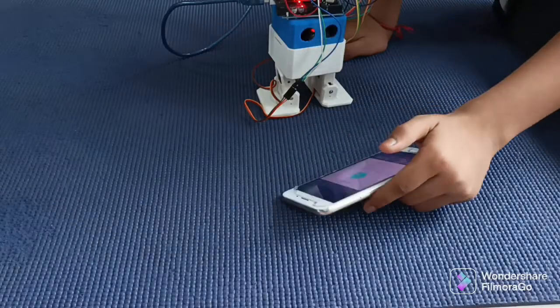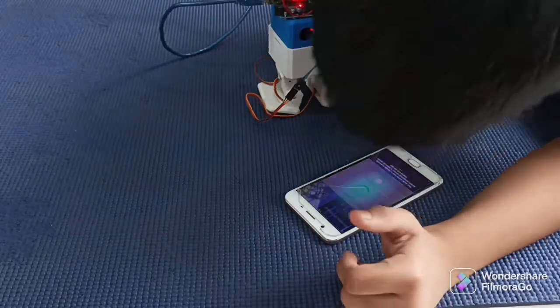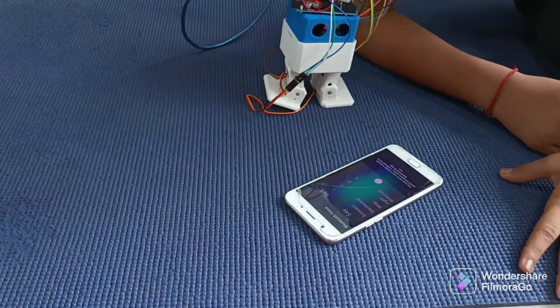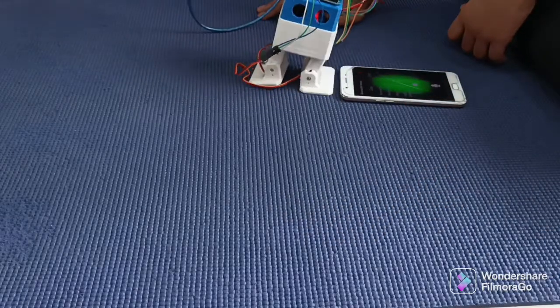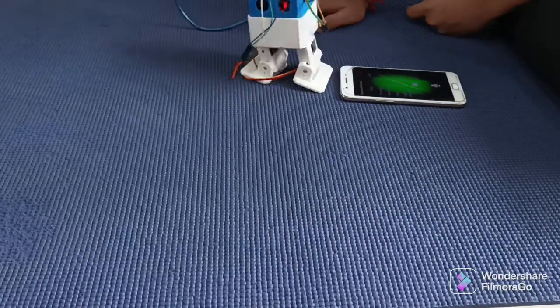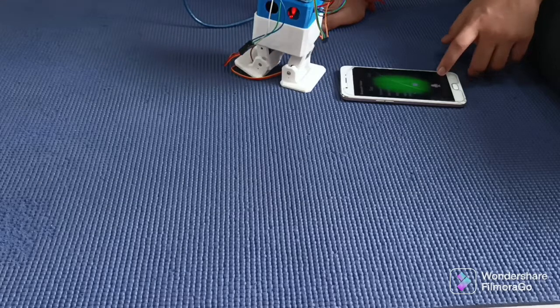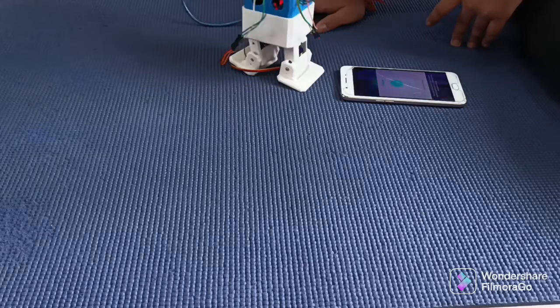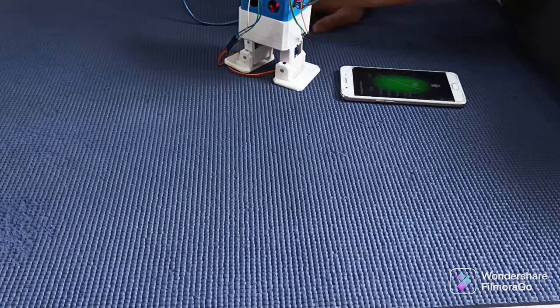Right direction. Now as I say stop, it will again stop. Stop. So as you can see, we have controlled the whole humanoid with the help of Bluetooth and our voice. So this is how the Bluetooth voice controlled humanoid is working.